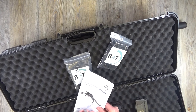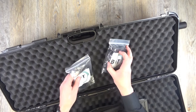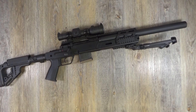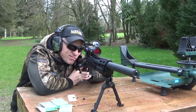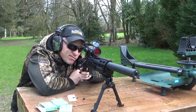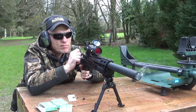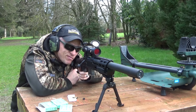It comes in a nice quality hard case - not one of the crappy ones you end up throwing in the attic never to be seen again. There's nothing worse than crappy plastic boxes. I didn't give it a formal accuracy test since I was using a red dot, which wouldn't do it justice. I just wanted to have fun shooting some steel with this rifle because the 300 Blackout is just a seriously fun caliber.